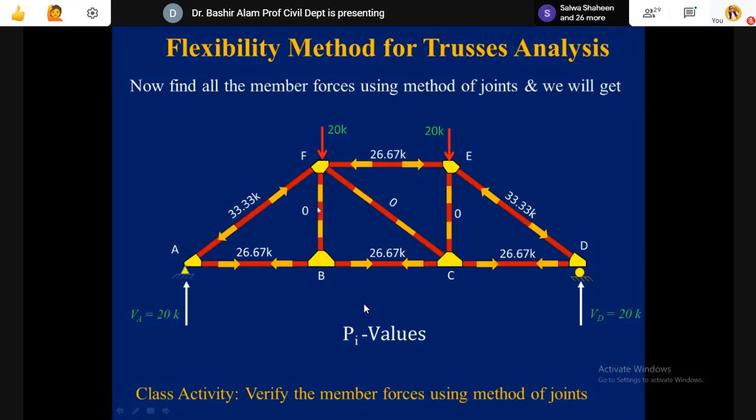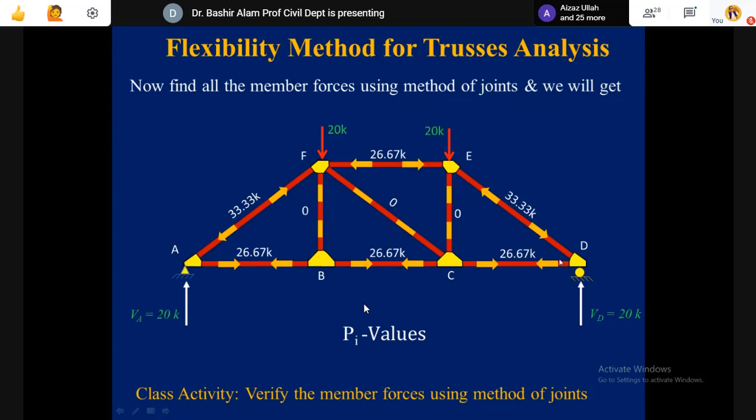Okay, coming to joint B now, directly by observation again you can do it. Vertical, it is not supporting any load, so member BF load is 0. If we take joint B for the horizontal forces, this BA member must be balanced by the BC member. So again 26.67 tensile in nature that we are showing for BC. Now within maybe 30 seconds, you can analyze these 4 members. When I come to joint C now, I have 3 unknowns. So it means the method of joints is not applicable here.